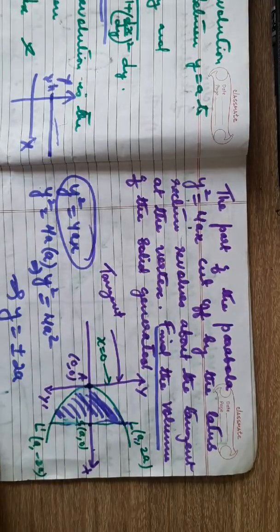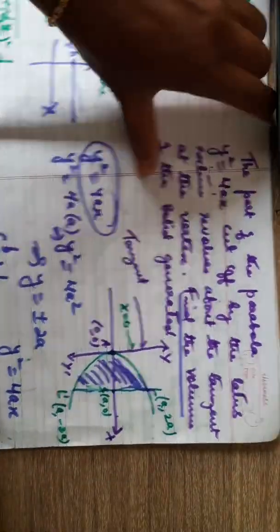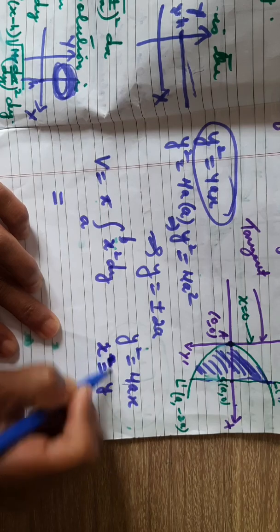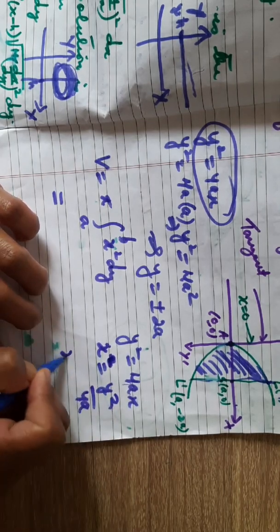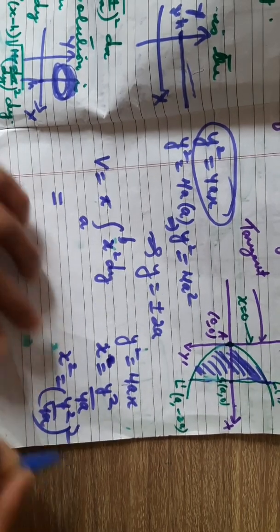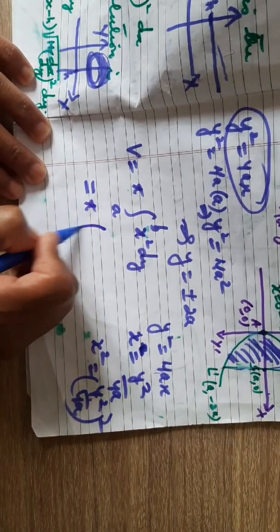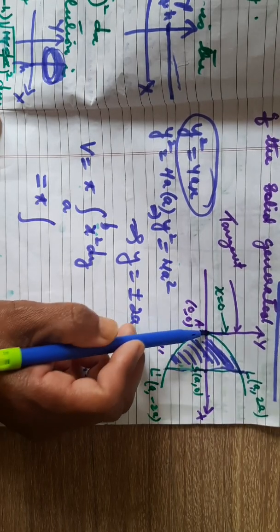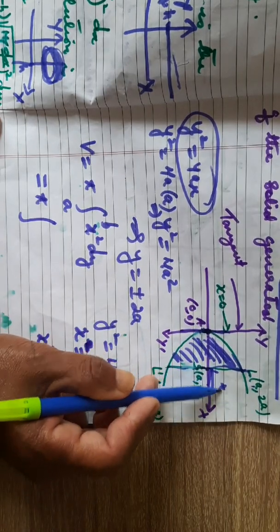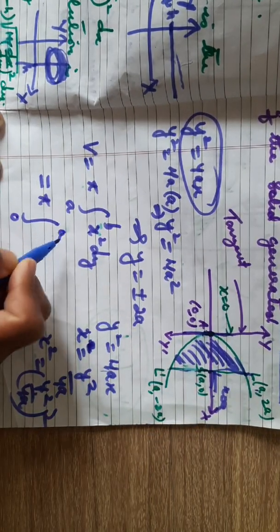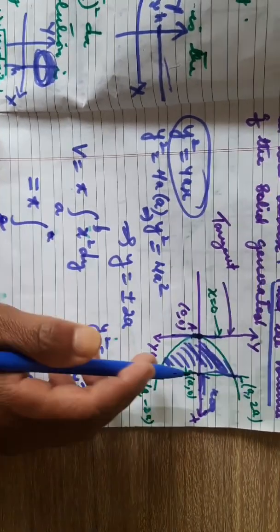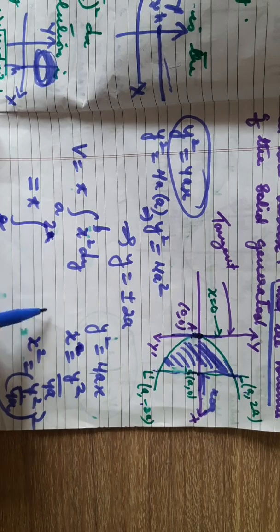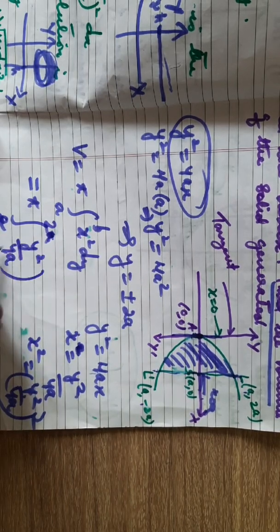But from the given equation, y square is equal to 4ax, we can find out what x square is. First x is equal to y square by 4a. So x square is equal to y square by 4a the whole square. So replace the value of x square by this one, then you get pi integral. Now the limits are not from 0 to a, because we need to find the coordinate of y. It is from minus 2a to 2a. And then x square has to be replaced by this one, (y square by 4a) the whole square, dy.